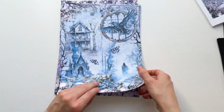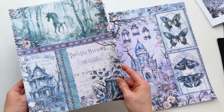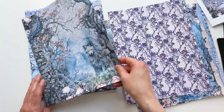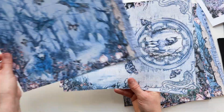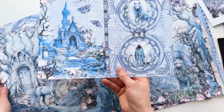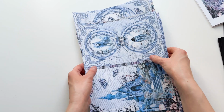And then I have a bunch of papers printed from the kit here to use as panels for my little booklets. You know, there are some horizontal ones as well. I just printed a few. I printed way too much out. I just wanted to show you what's possible. Okay, so I have these put aside for a bit for later.